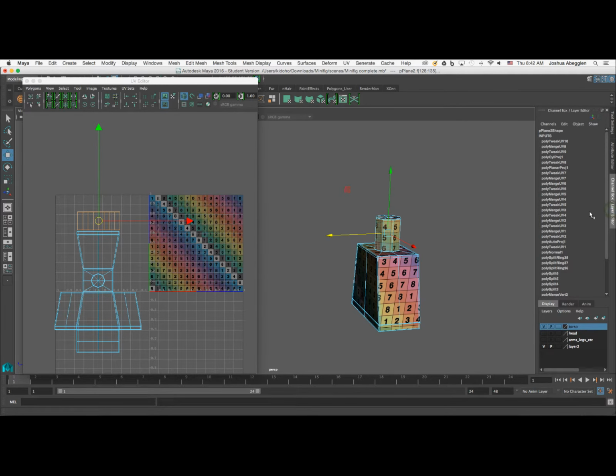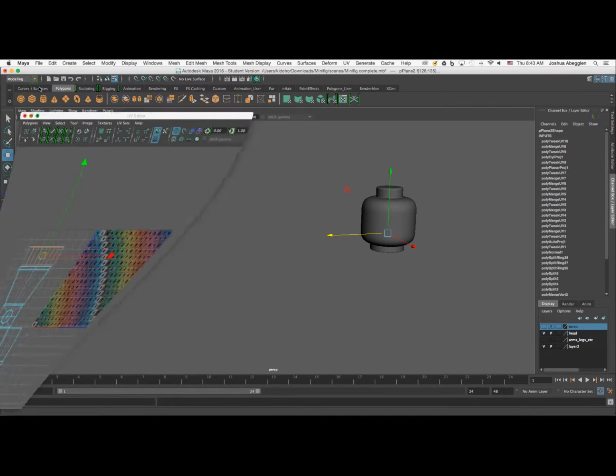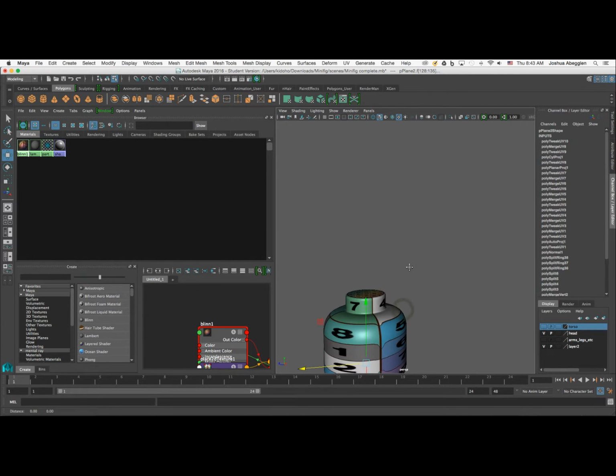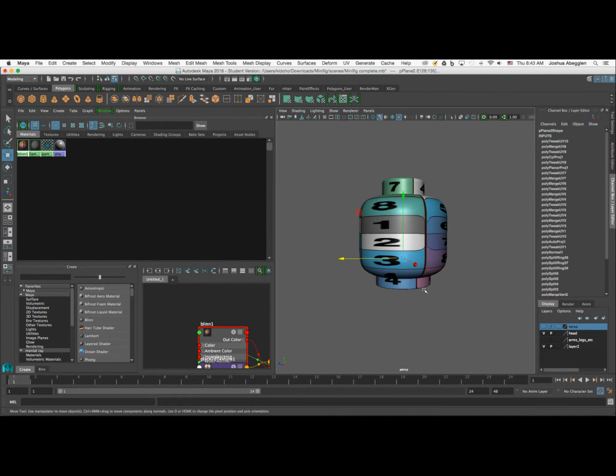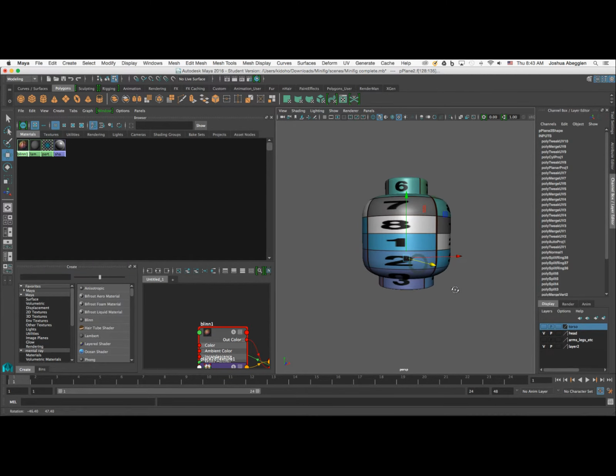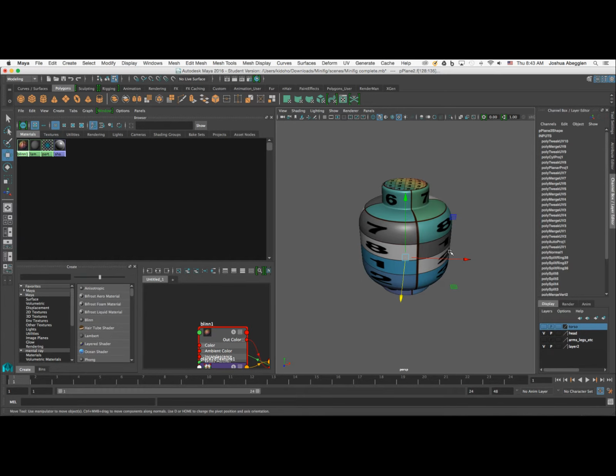So now let's go ahead and move over and take care of the UVs on the head. So I'll turn this layer off and turn the head on. I'll minimize that, come back to Hypershade, and I'm just going to middle mouse click and drag and drop the blend material onto the head right there. And there we go. So it's not horrible. I can kind of make sense of it, but there still is some pretty bad stretching going on.